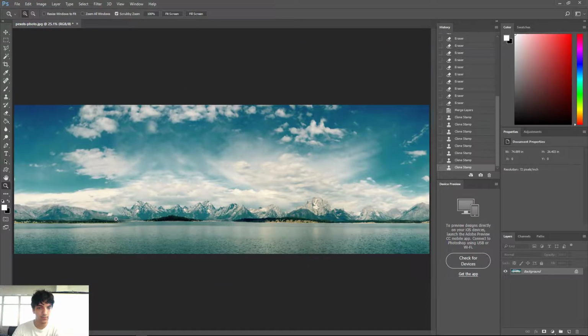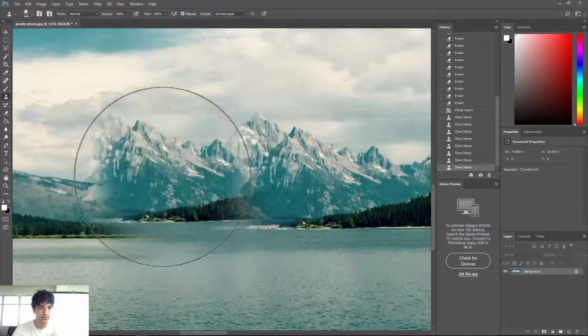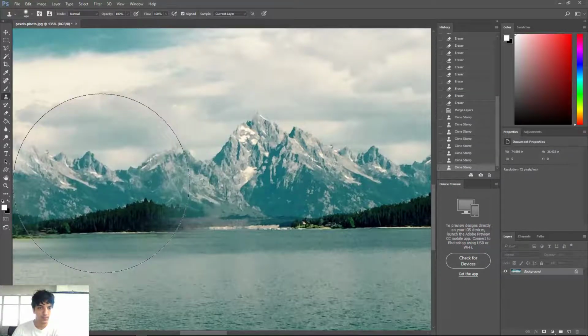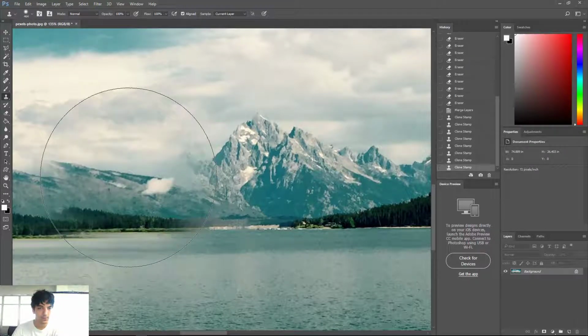And now I also did a bad mirror job here, so same thing, just grab some more mountains.